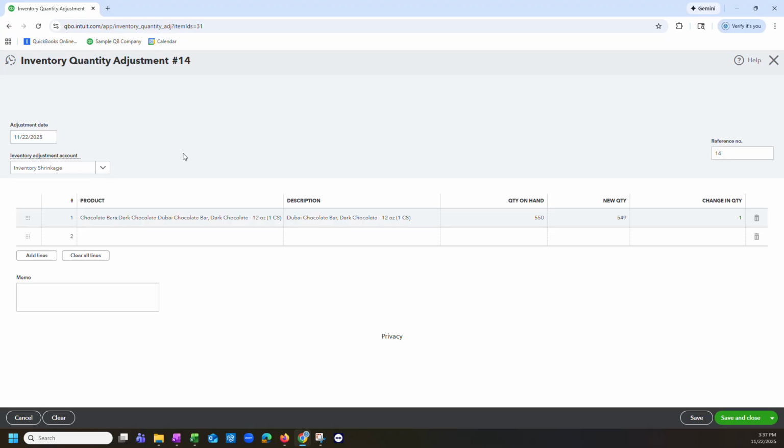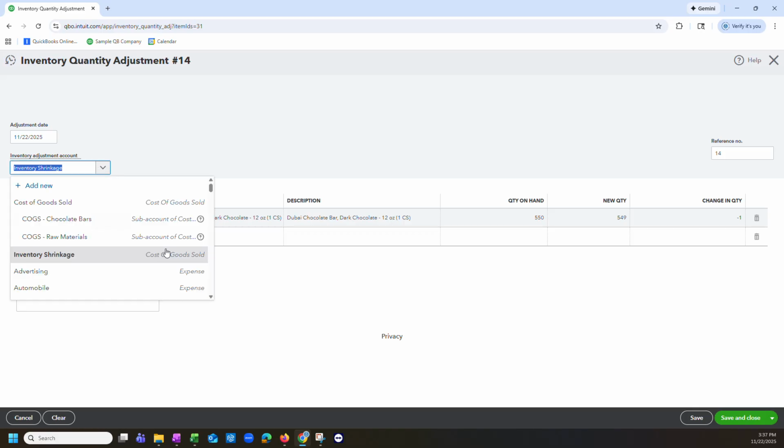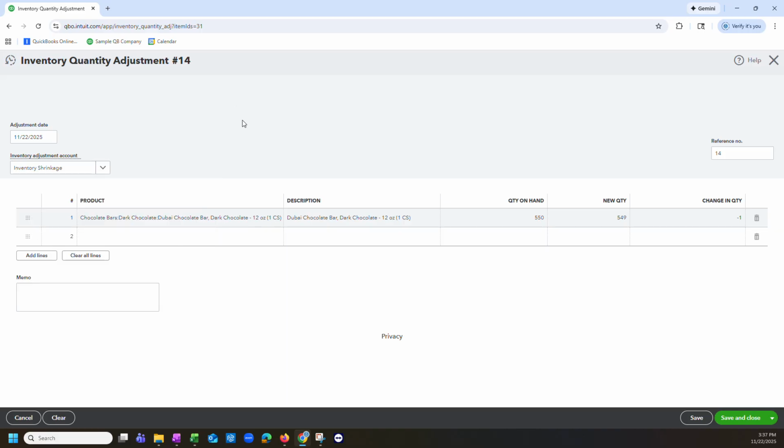By default, QuickBooks puts it to the inventory shrinkage account. That is a cost of goods sold account. So this is the default, and in this case, this is actually an okay account to put it into. The inventory is shrinking down, so I'm comfortable with doing that.